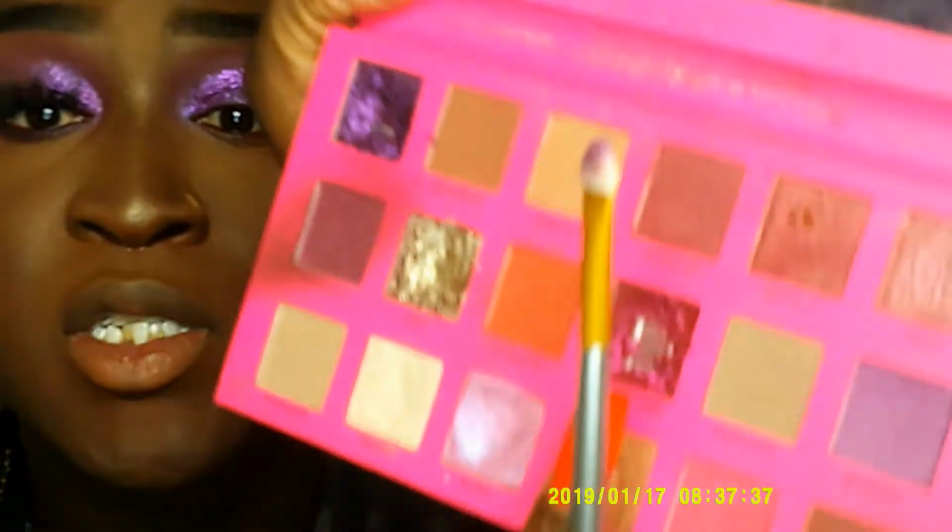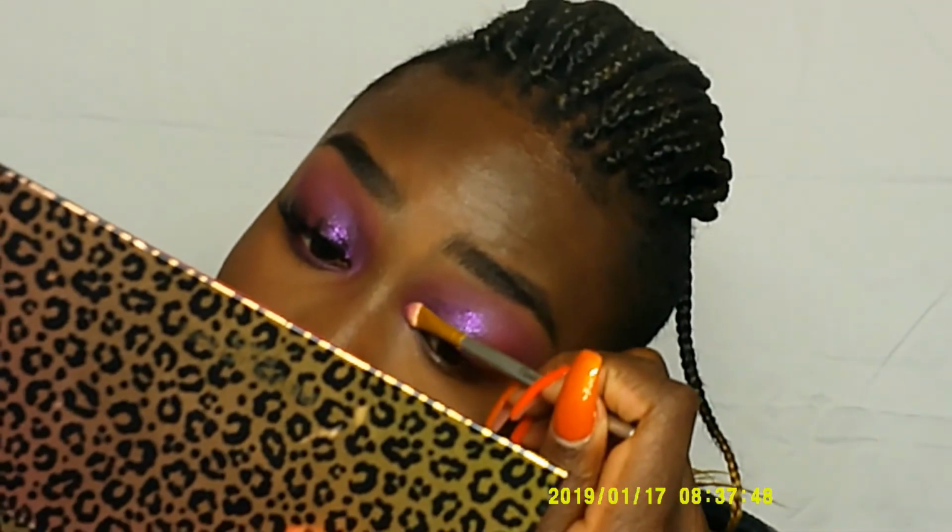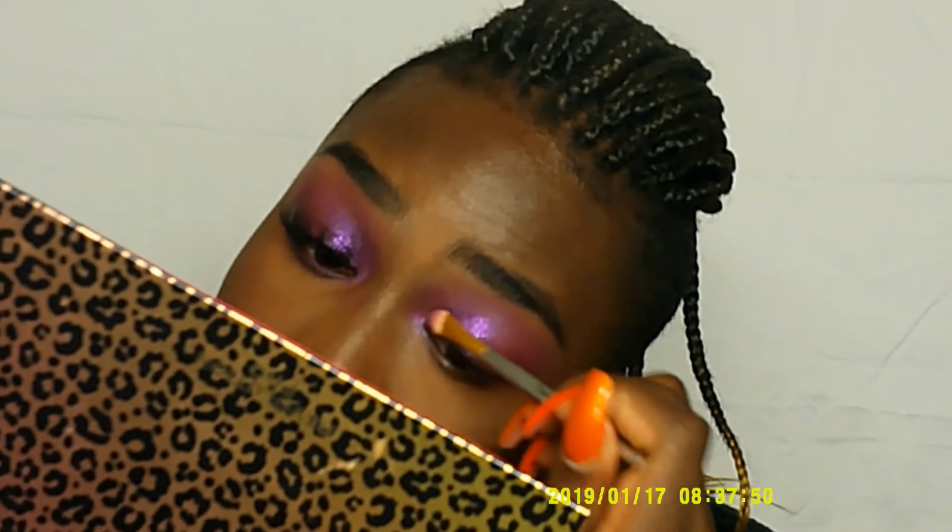So I'm going to take a little of Libertine, which is this pinky glitter. They're both the same formula, but this one is pink. I'm going to take some of that and put it right here in the corner. I'm going to mix it in there. I want to get a nice blend of both colors, just to add a little depth in color right there.